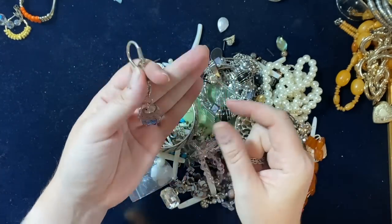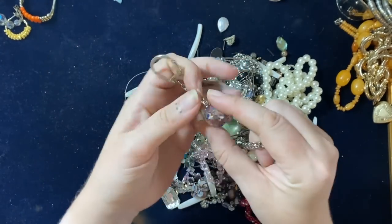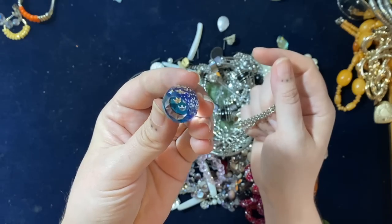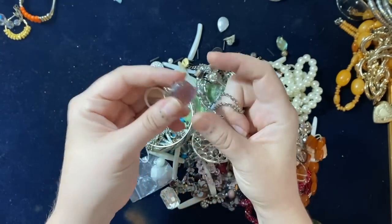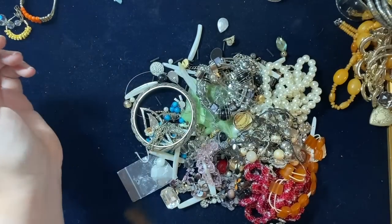Crystal ball key ring — that's a proper one. Oh wait, look at that — that's cool. It might actually be a proper Swarovski one. Can you see the three crowns in there? That's unusual, I might look that up. And I've got this nice big medallion one — I'll probably put that into a vintage lot.